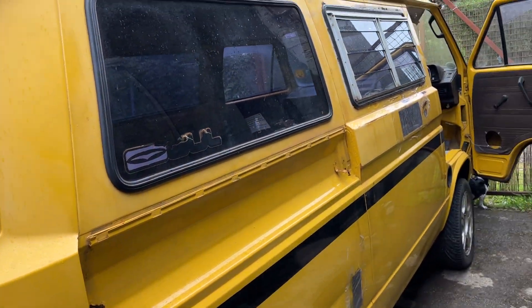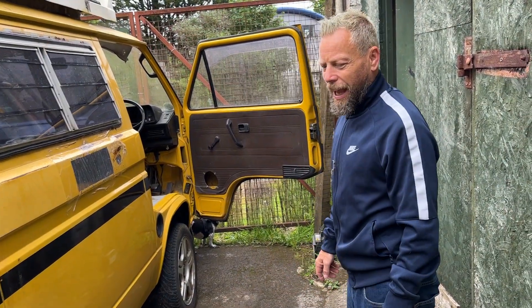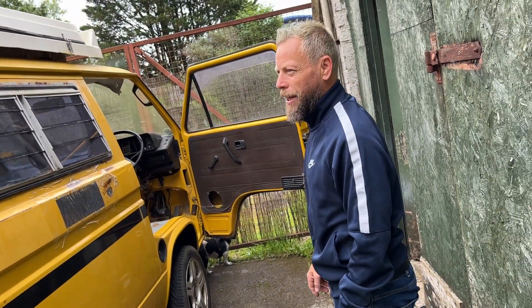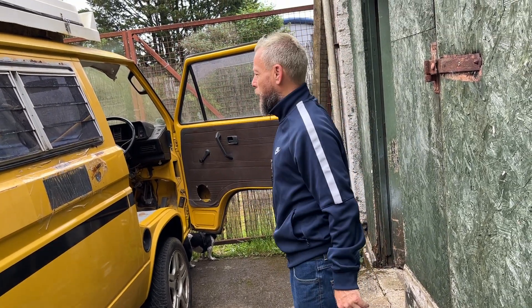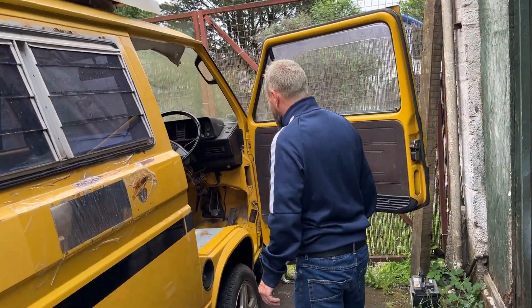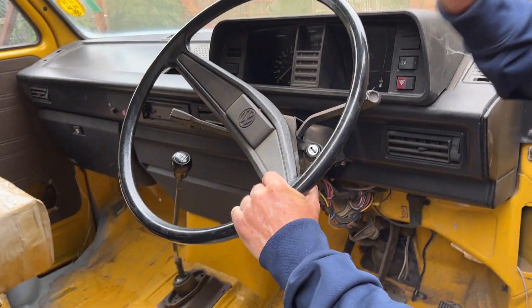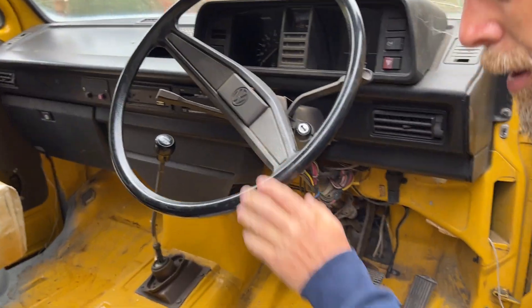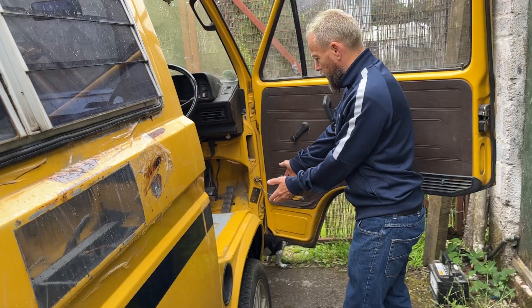So it's an ex-police van. The previous owner but one explained it was Exeter Police, just about 40 miles away. It was a little hideout van - up in North Devon near Widecombe Bay there was a lot of surfboard parties going on, and the police used to camp out overnight in this one. Good to get some more history on it. I took out the battery - right-hand drive, correct side. The previous guy was a bit OCD so we've got everything welded up, inner steps brand new.